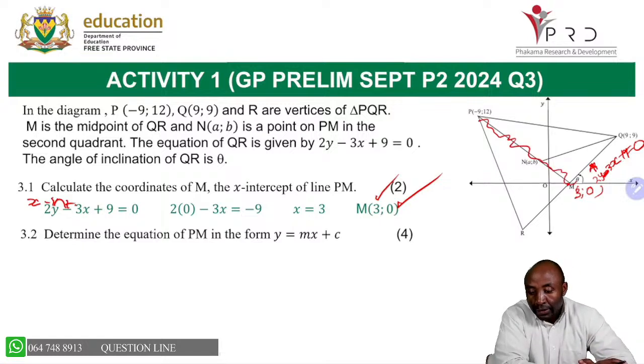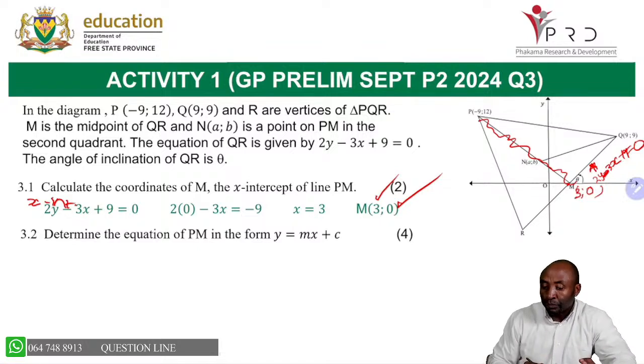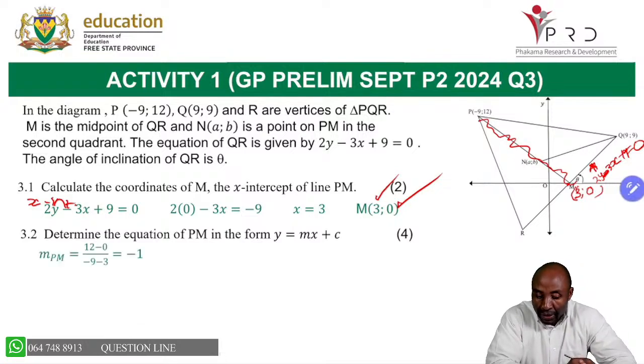It's a straight line. Now, I'm able to see that you have coordinates at P and we have coordinates at M. So we need to first of all get the gradient of PM before we are able to get the equation of a line. How would we get the gradient of PM? We use the coordinates of M and the coordinates of P. So to find the gradient, we use the gradient formula.